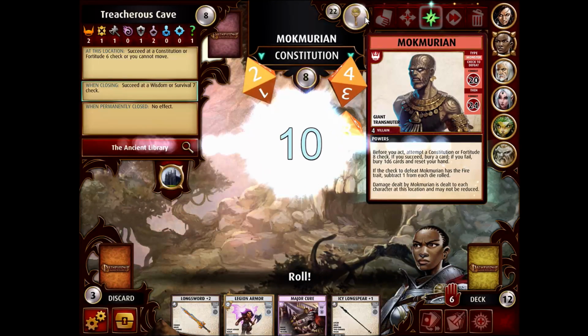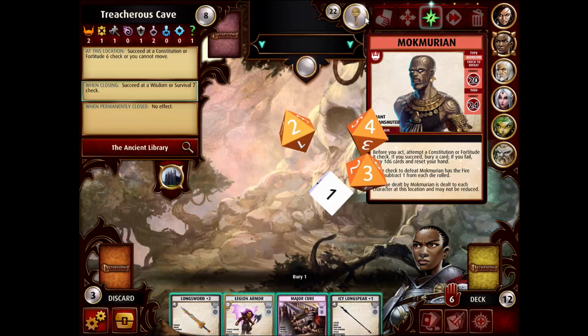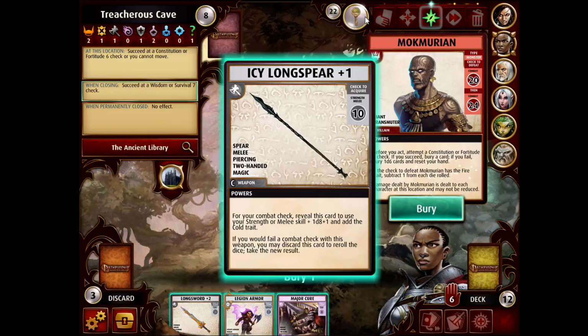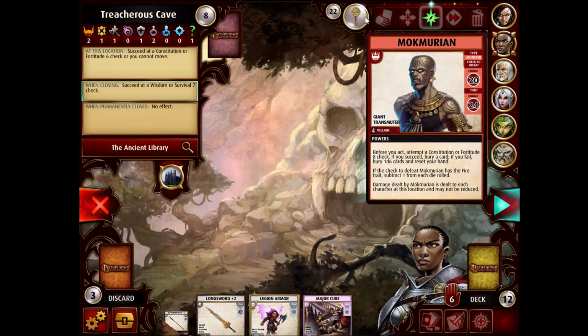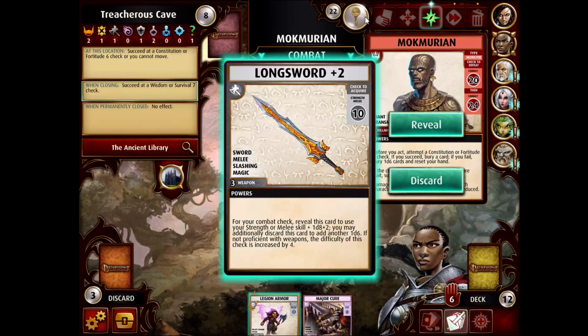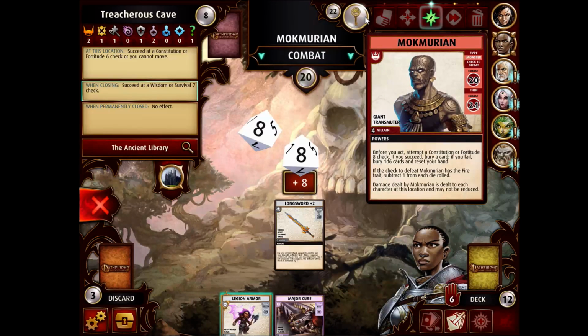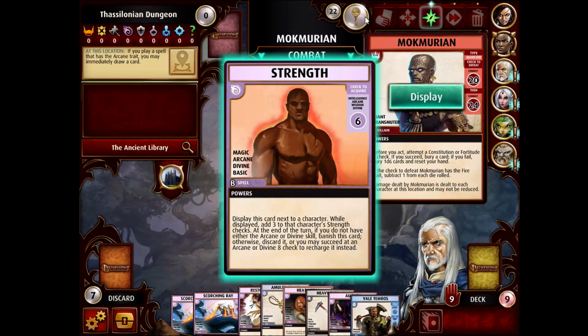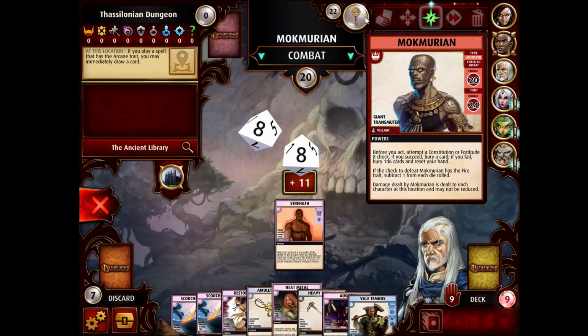Nah, let's just go ahead and pop the big guns here. The dice are actually really bugged, because it should have been 2 orange dice and 2 white dice, but whatever. So, I don't need the Icy Long Spear, I don't think. We'll bury that, and then let's go balls to the walls here. Remember, we do have 2 combat checks, so I gotta kind of pace myself. Does Ezran have either of his things? He doesn't have the Toxic Cloud or the Incendiary Cloud, unfortunately. Though the Incendiary Cloud he wouldn't want to use because Mokmurian is resistant to fire. But at least he can give her some strength. So now I need an 11.